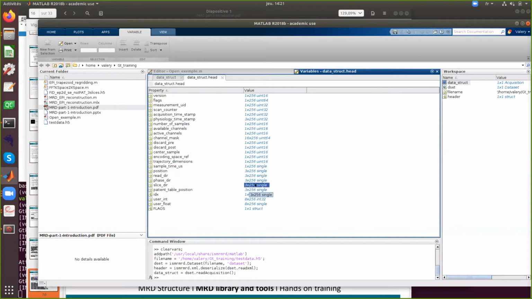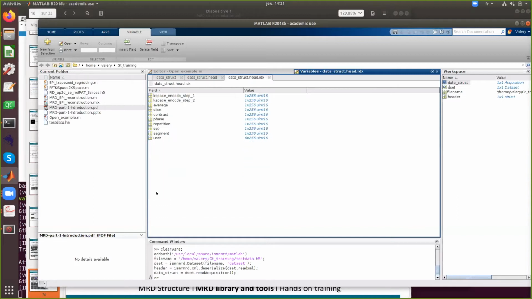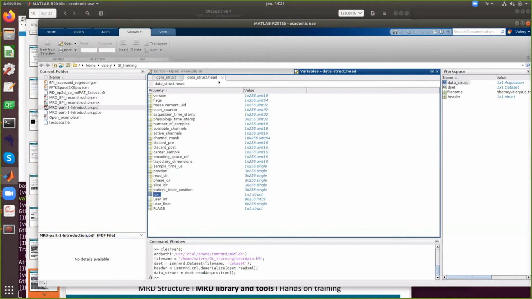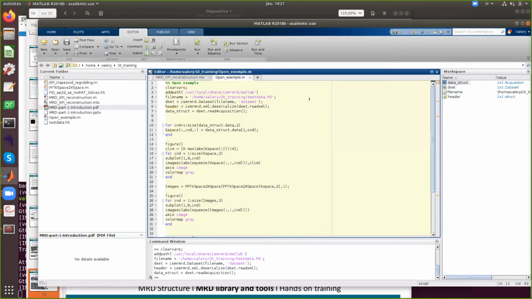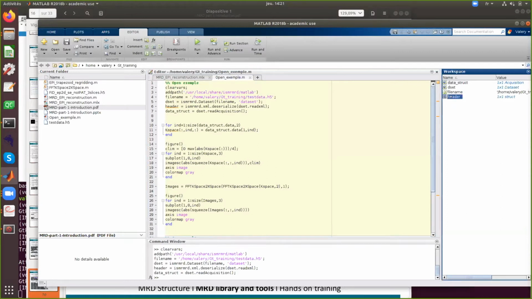Something which is also very nice here is the IDX structure, in which you have the k-space encode step 1, step 2, and the number of averages, slices, contrast, phase, repetition, all of this. And also some user parameters. Okay. We can also have a look at the main header of the data here.